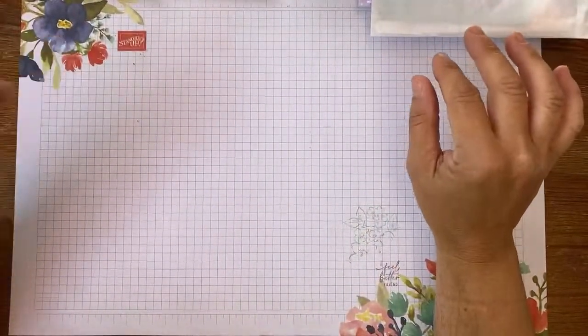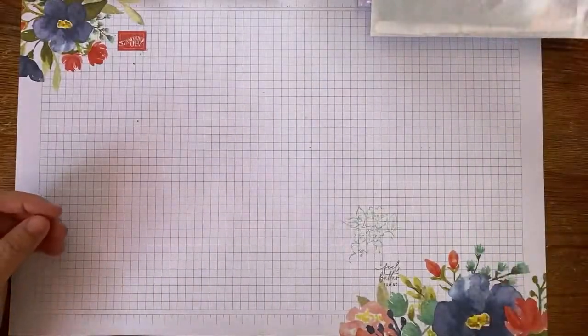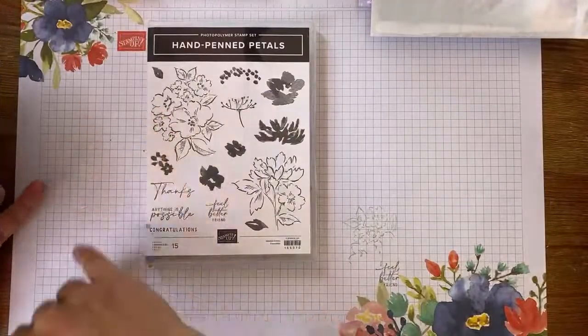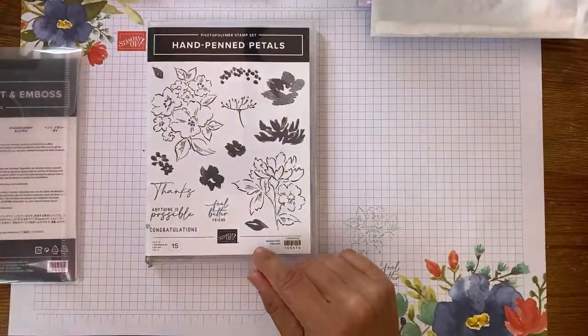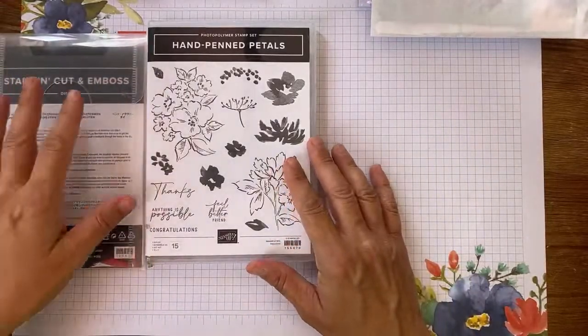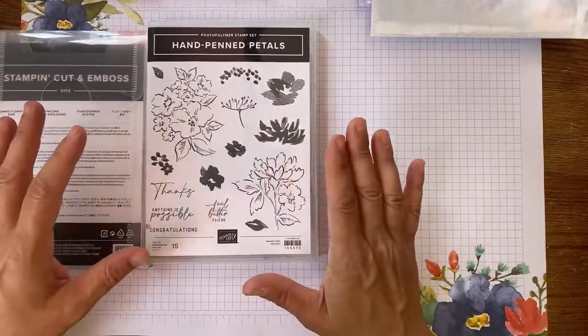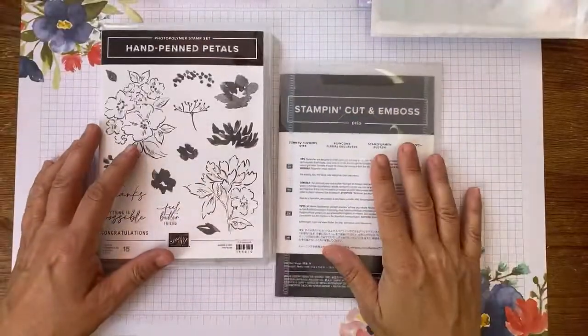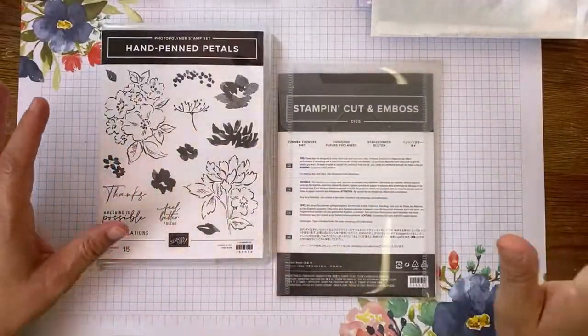So we're still doing the hand-penned stamp set. For those of you who've got the stamp set, we are going to be doing a little bit of cutting out today. If you've got the dies, you can use your dies, but I'm going to cut out because I always do it sort of the hardest way, if that makes sense, for the people who don't have the dies.